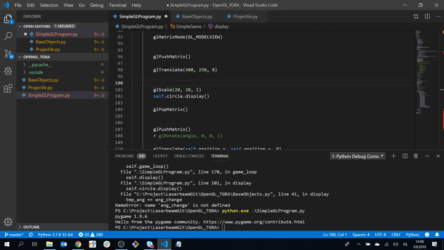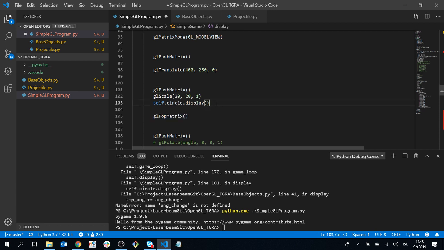I'd say this scale is about this particular size of this circle. So I wouldn't like that to affect the moon that I'm going to draw after it, which means that I'm going to push matrix and I'm going to pop matrix here. I'm going to say this particular circle has its scale. After I draw it, I'm going to throw that scaling away.